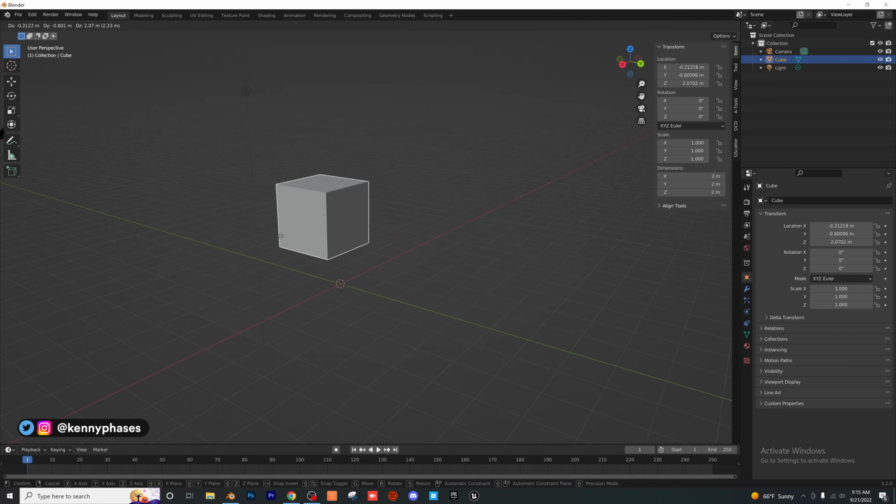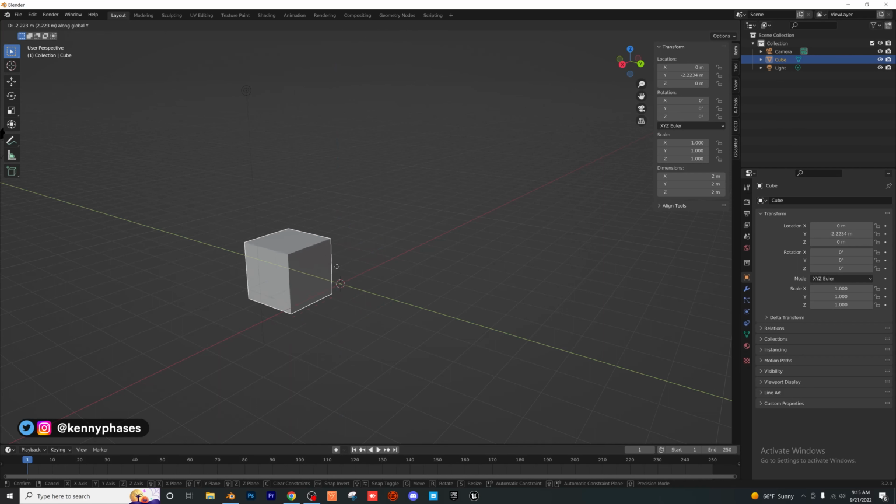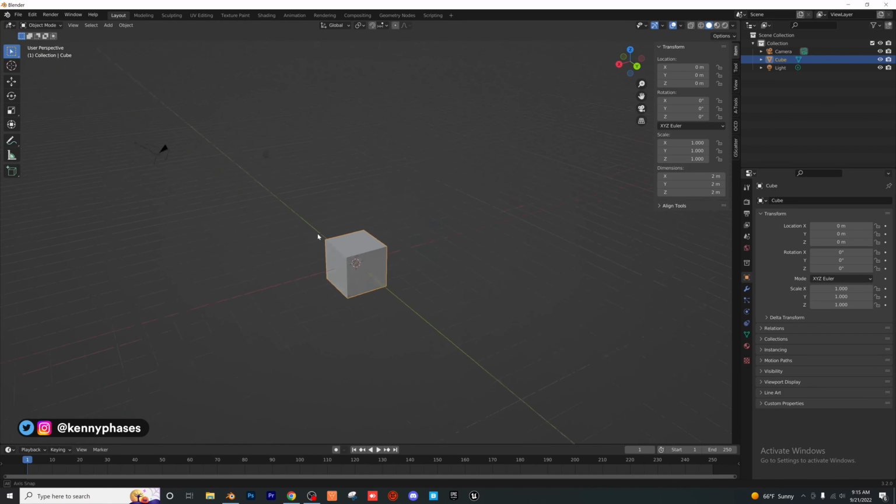Now, to move an object, G is the shortcut. G, I'm moving freely, okay? Again, you can snap it to an axis. GZ will snap to the Z axis, GY, etc. And I'm just Control Zing to reset my position here. So undoing is the same as it is in any other program.